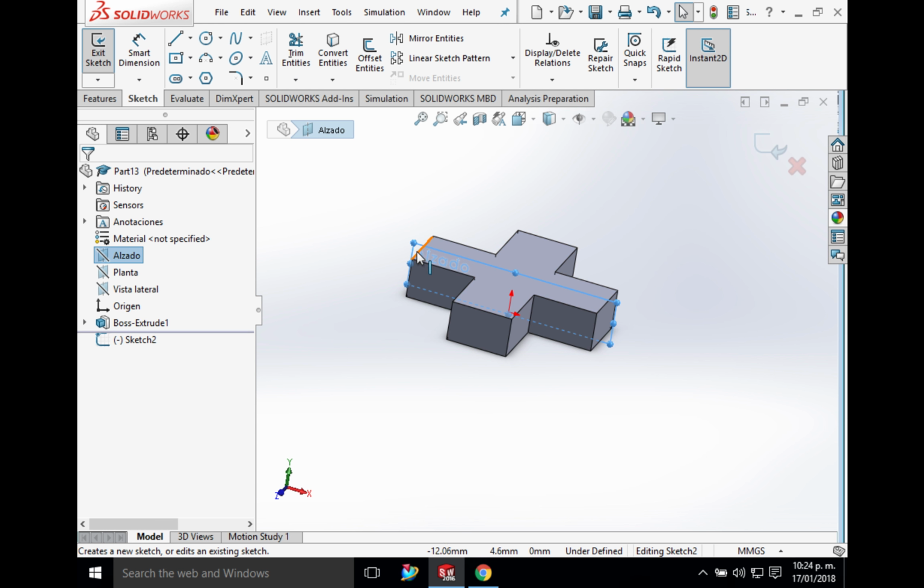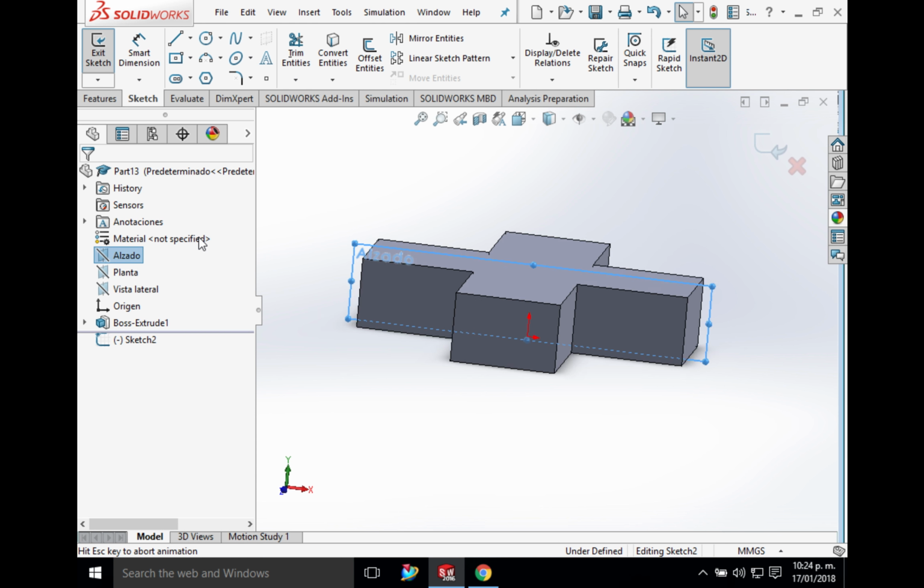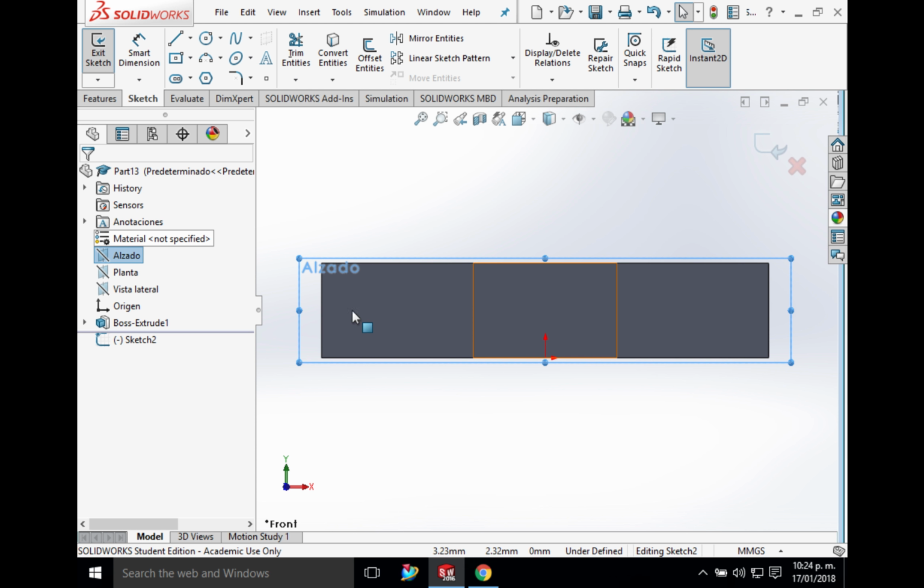Now, as you can see, it creates a sketch plane here. Well, you right click and you select normal to, and it basically puts you normal to the plane.